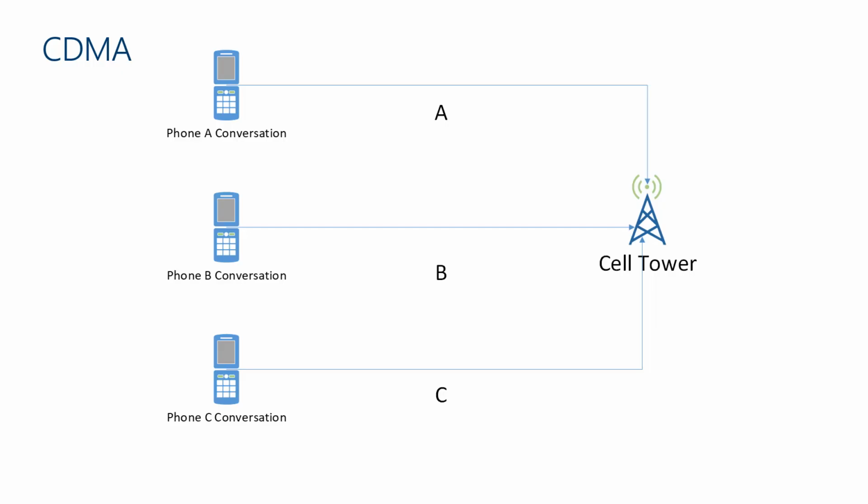Here's an example of CDMA. You have A, B, and C phones, and they all have their own separate lines. So you can imagine how much better call quality that was. And there were all types of cell phone wars on the commercials on TV, and Verizon and AT&T constantly fought with each other. Basically what it came down to was CDMA was better for call quality, but AT&T had better coverage for 2G GSM.